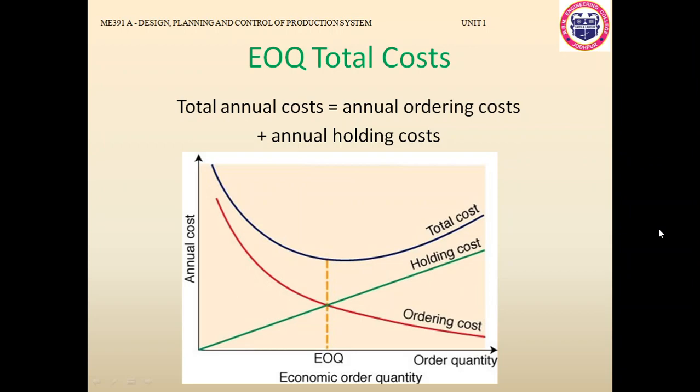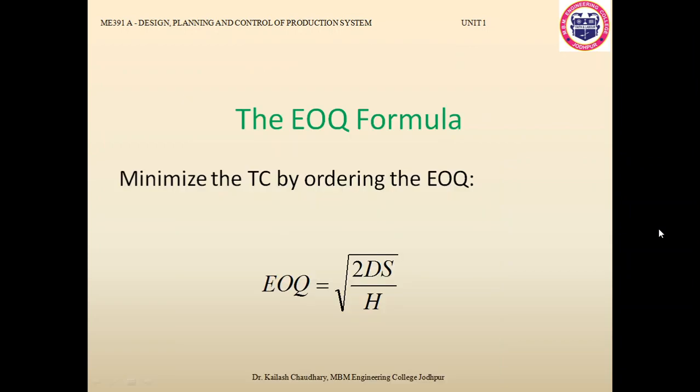So then comes the economic order quantity, the optimum quantity you need to order to get maximum benefit. You can see from the diagram that the total cost is minimum where we have a line for EOQ. So EOQ is the point, or the quantity of the order, that keeps the total cost minimum. You can achieve the economic order quantity by minimizing the total cost, and the formula by iteration gets this: square root of 2DS by H. One is ordering cost, one is annual demand, one is holding cost.